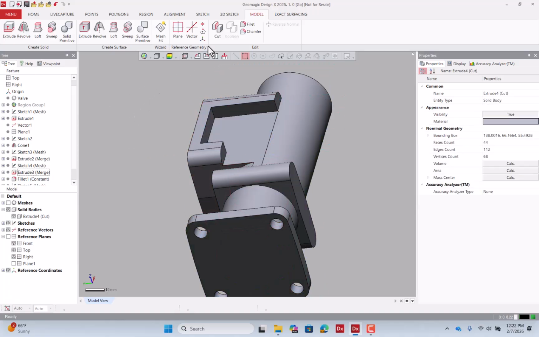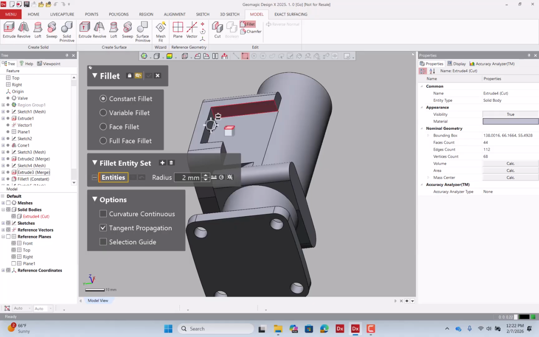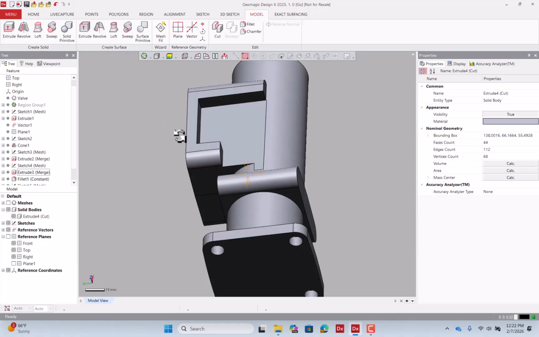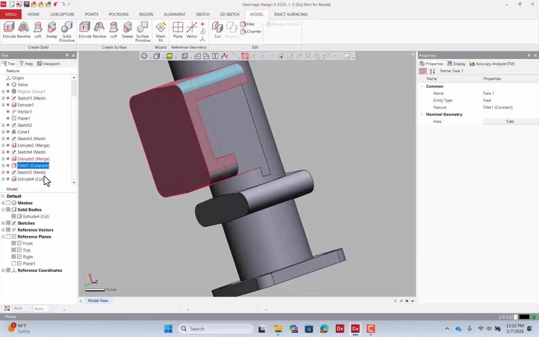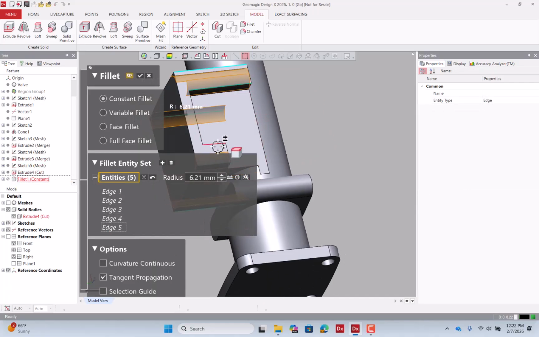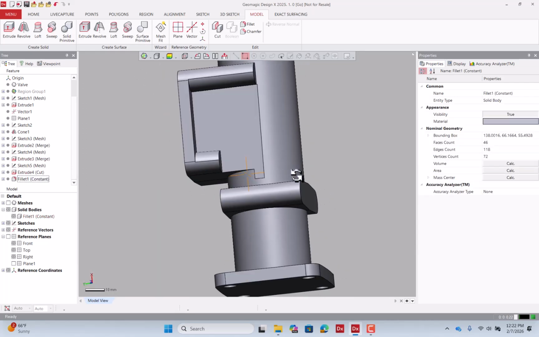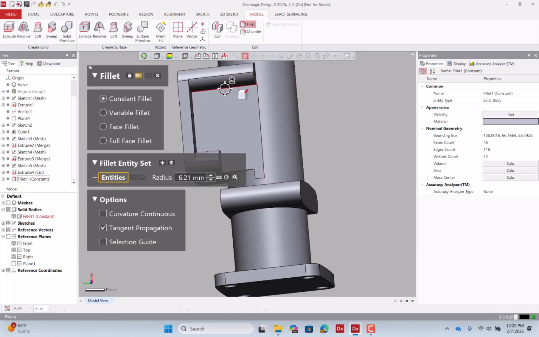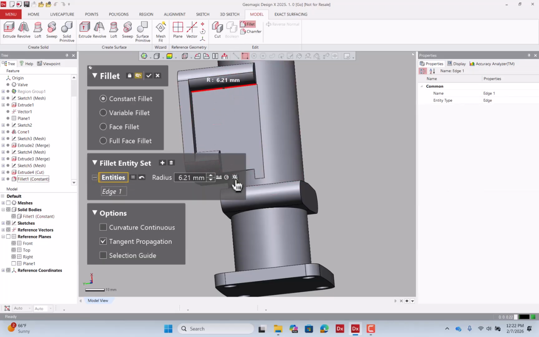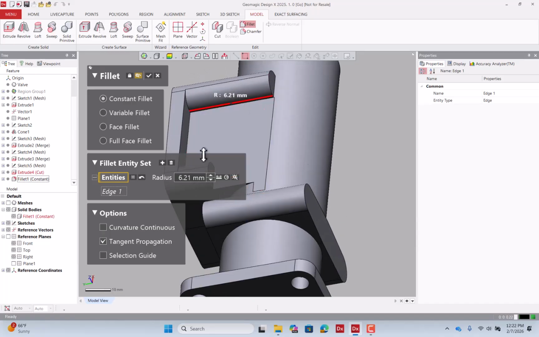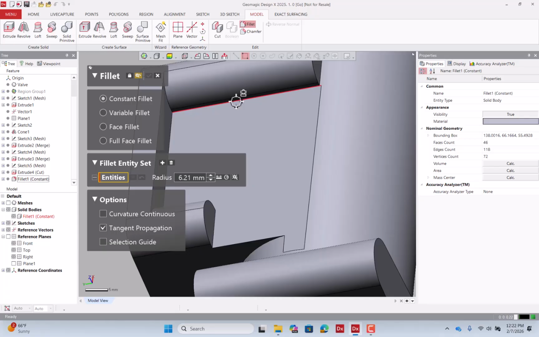Once this is done, we can go ahead and add our fillets. So I'm going to add the same fillet radius as I had added previously. You can also click and drag this fillet below and adjust the fillet accordingly. So I'm adjusting and adding these edges, as you can see here. Then finally we can add these fillet areas as well. So I can pick this particular edge and ask it to find the radius of that fillet.